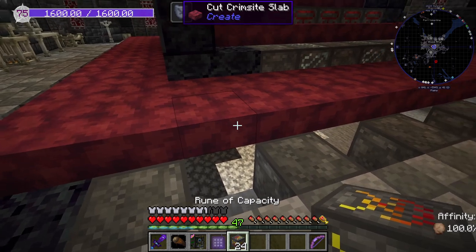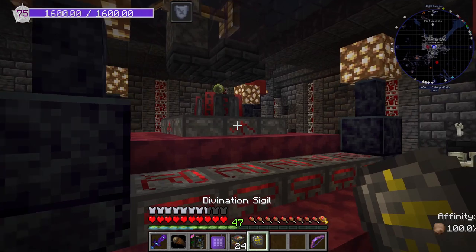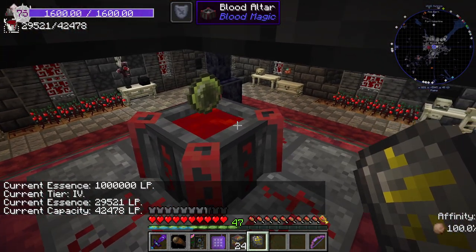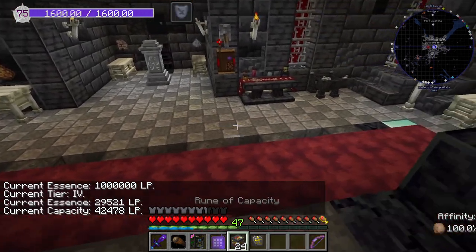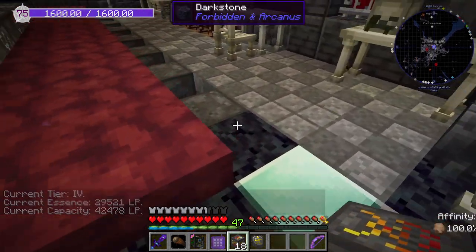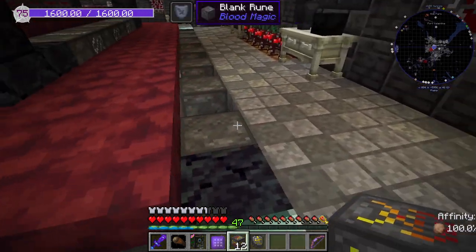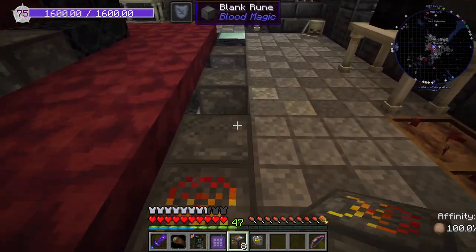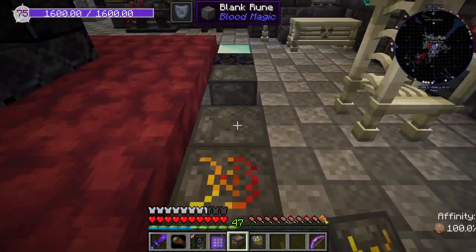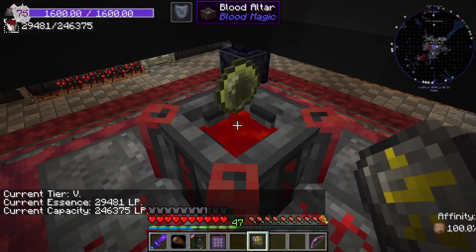Lovely. So the current capacity, this is currently a tier 5 altar, of course, but the current capacity is 42,478. Let's bring this up to... Each one of those is 20%. Is this even going to be close? Or do I need more? I mean, I can make this, not a problem. It's just the pain of making all of the things.